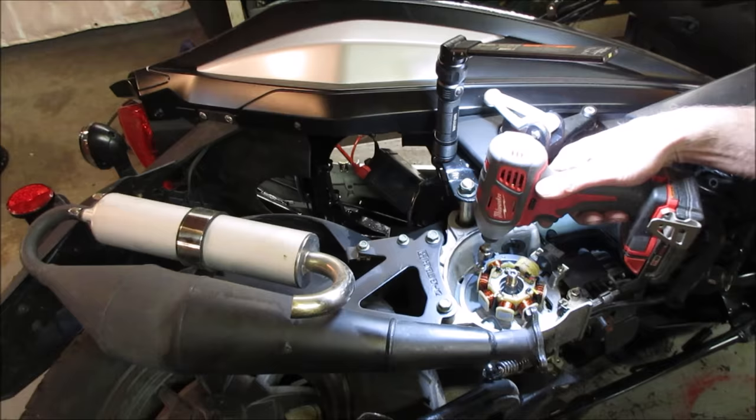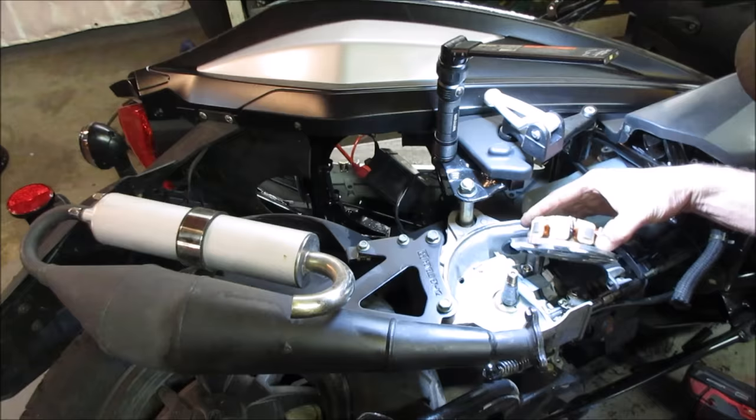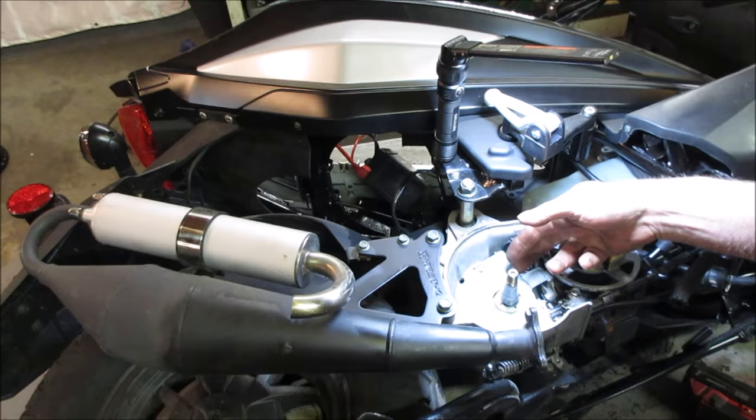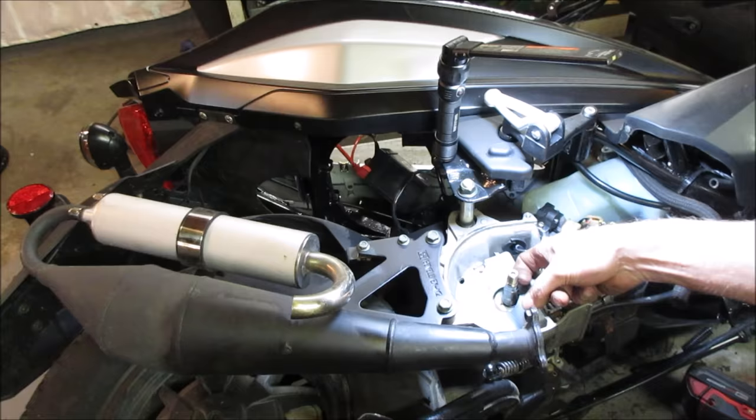I figured you wanted to see the inside of one of these anyway, right? How boring of a video it would have been if it just fired up and had no issues. Let's see if we can get that out of there. It's one piece. And what have we got? That come out of there? Not trashing it? Nope. Damn it.